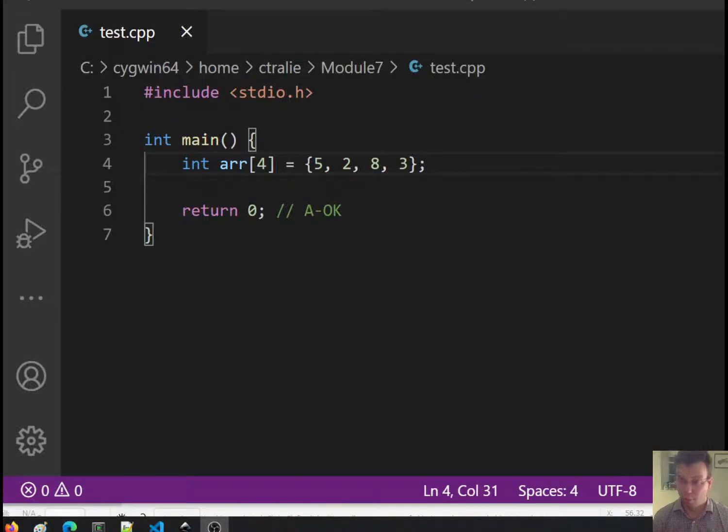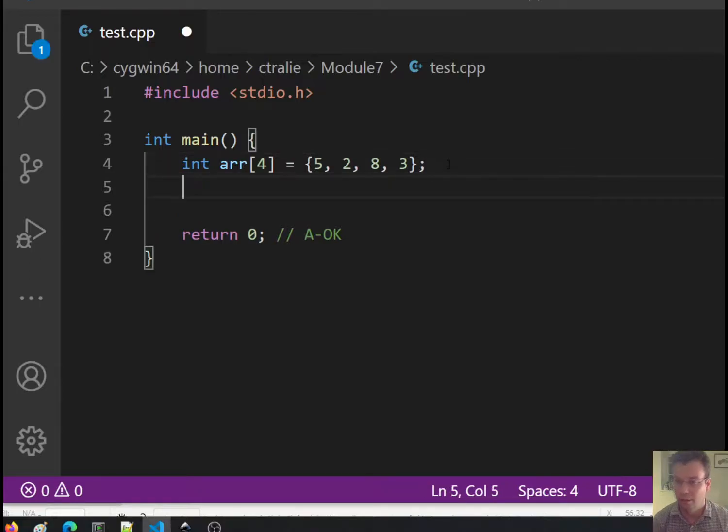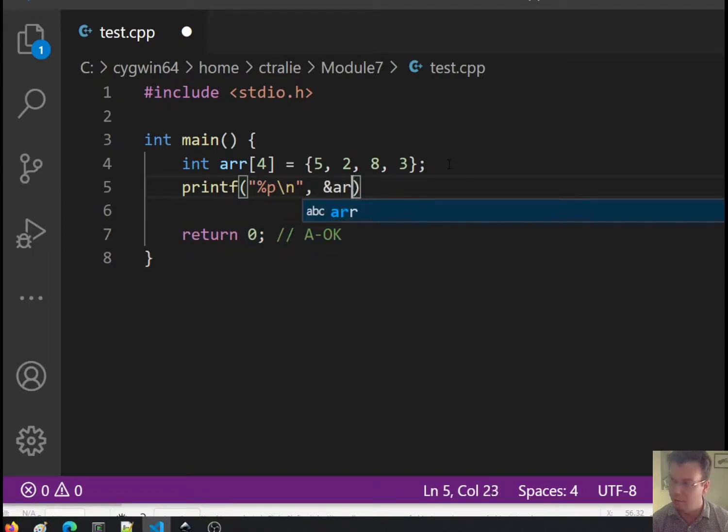Okay, in a moment we're going to talk about pointers, which are variables that can store and manipulate addresses. But before we do that, I just want to make a few more comments about addresses themselves. So we'll use an example with the same array, and let's say we wanted to go ahead and print out the address of the first element in the array. So that would be &array at index 0.